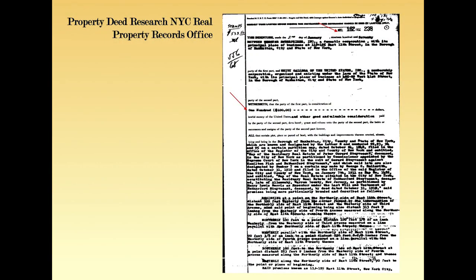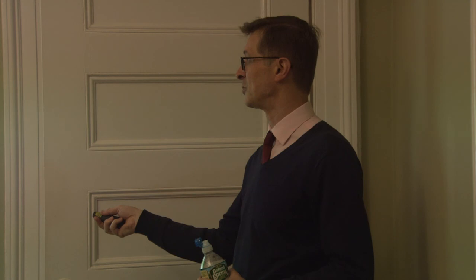Here's an example of a deed. You may be familiar with the term metes and bounds, which is essentially when they have a description of where the property is located. This is, 5 stones from the oak tree going left at the barn down the way. It's really very primitive and often very hard to discern that it's your property unless it's tied by the block and lot number.